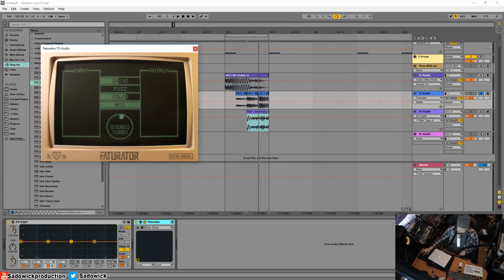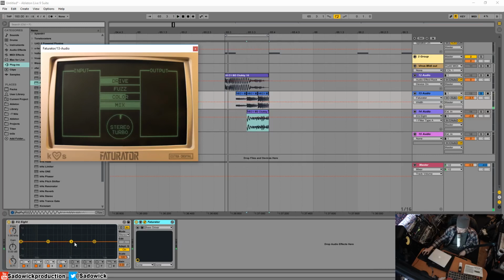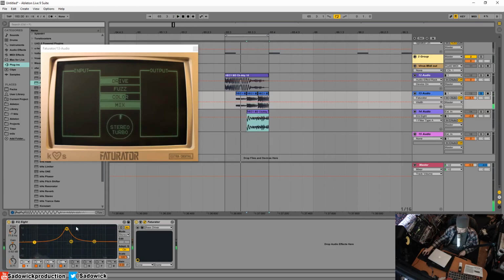You basically do some stereo separation, just to make it sound a bit more interesting. And from here, maybe we can EQ and add a bit more color pre-Faturator. Hear like the difference if we have an EQ or a filter before the Faturator.